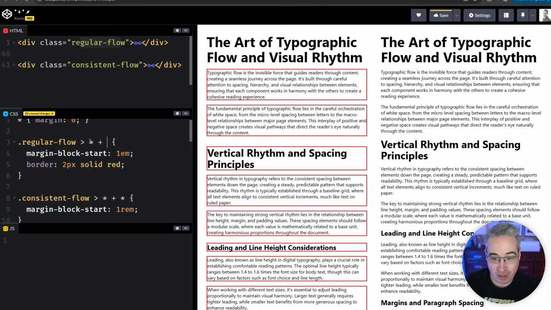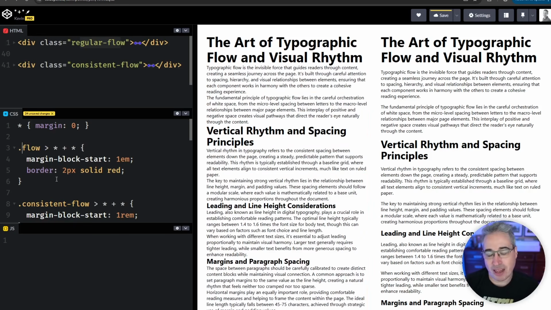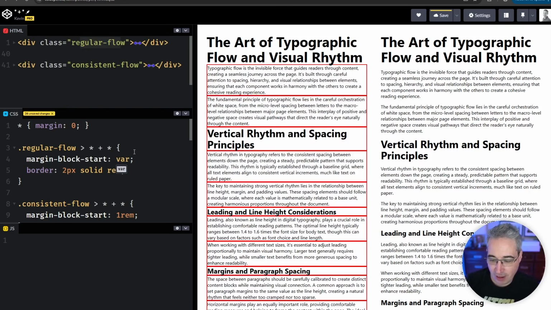And if you're worried about readability or somebody not knowing what this is doing, you could leave a really quick comment and let them know exactly what it's for, if that's a concern. Now, one thing I would do if I had this, and I wouldn't call this regular flow, usually I just call it flow like that, which I think I got from Andy Bell. And the other thing you'd probably want to do here is actually do a var, and you could do var and do a flow here and then do a 1em.